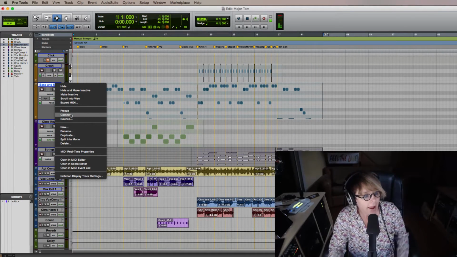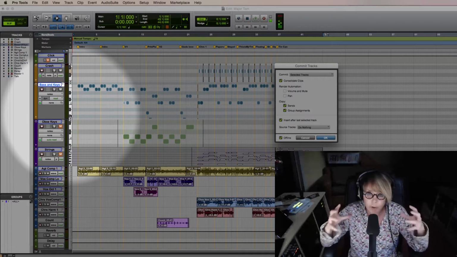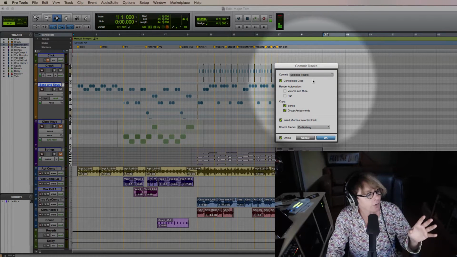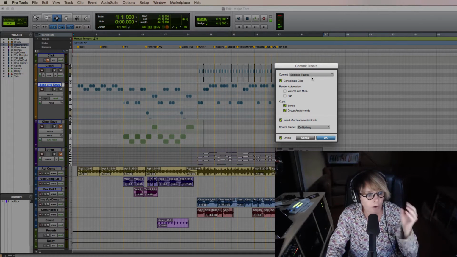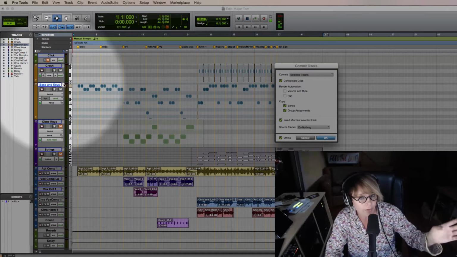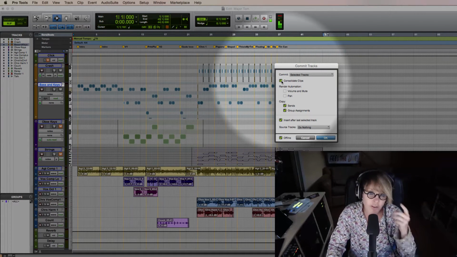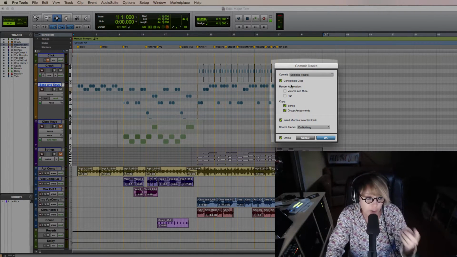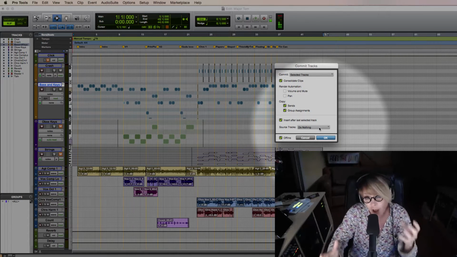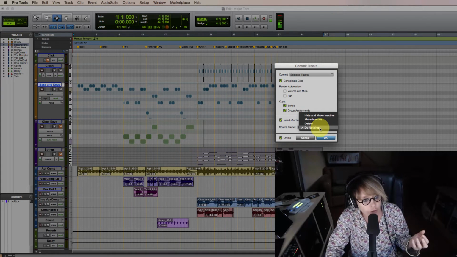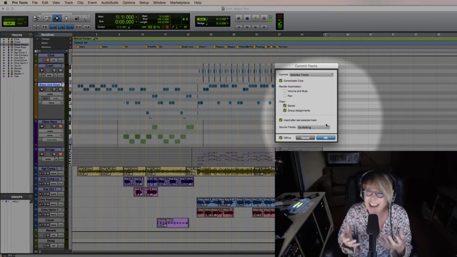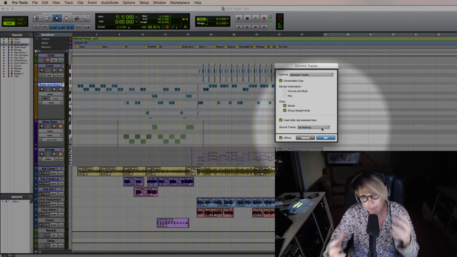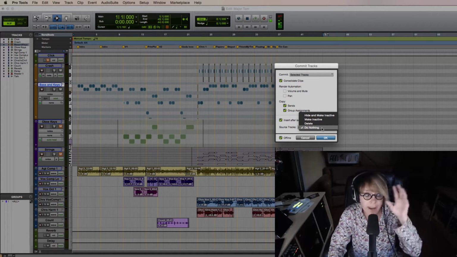And that's going to take everything on this track and commit it to its own audio track. A couple things come up and it asks you, hey, what do you want to do? I want to commit the selected tracks, which is just this one that I called bass and keys. I always check consolidate clip so it makes it all one big giant piece, which you probably want. And another thing that you'll want to check here is when you're done with the source tracks, click it to do nothing. So what it can do is, if you commit something, you can tell it to, hey, after you commit it, hide that track and make it inactive.